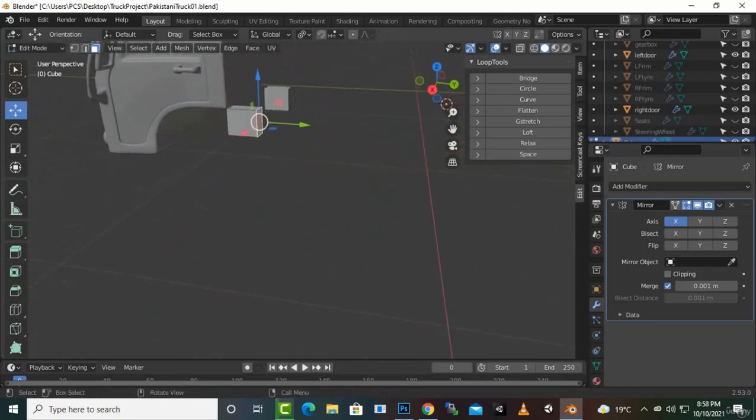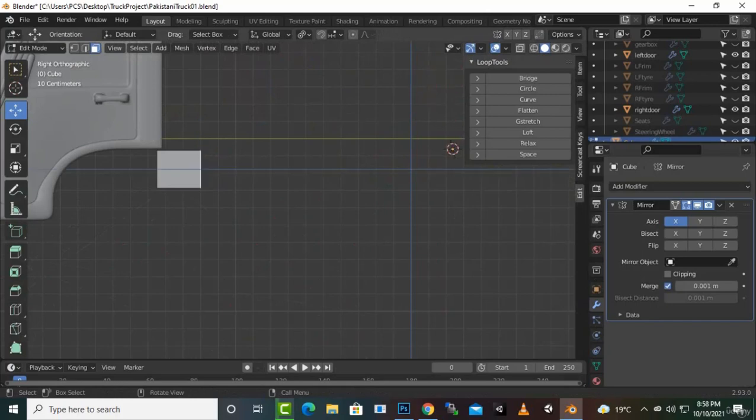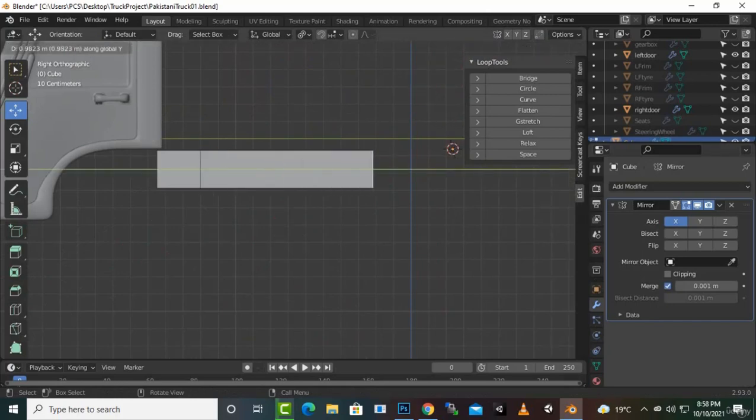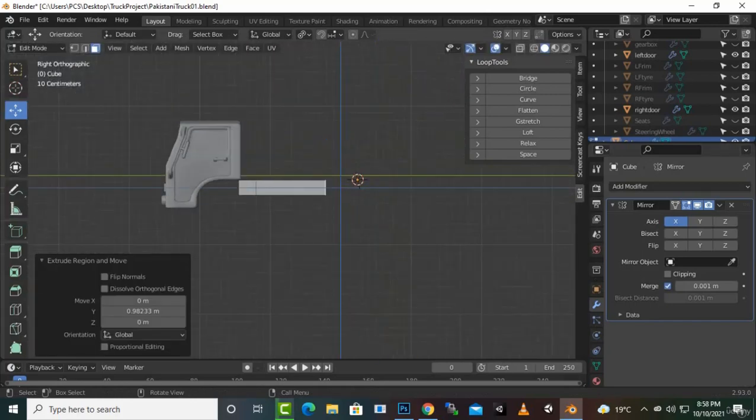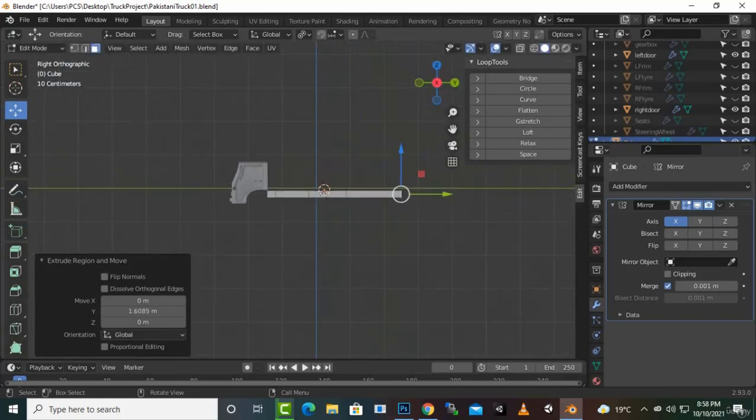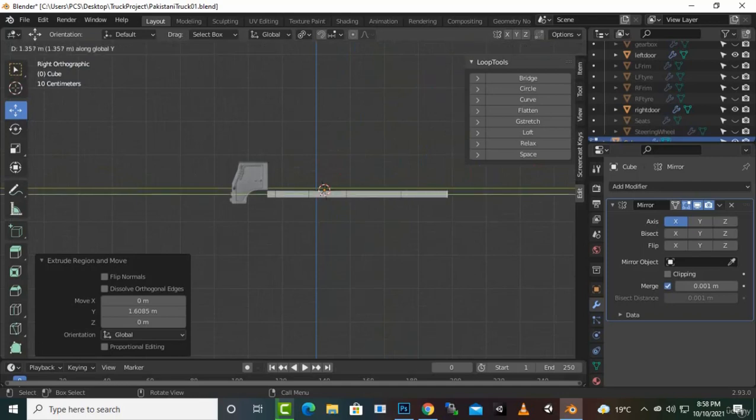So we'll just go to side view, we'll just extrude it to y-axis, extrude it to y-axis again, extrude it to y-axis again, like this, and it will be around 5 part sections like this. Okay, so this is the one, so 1 2 3 and like this 4 and around 5.